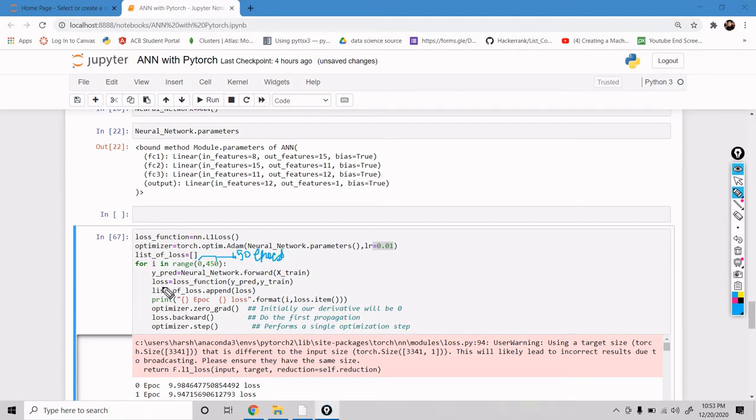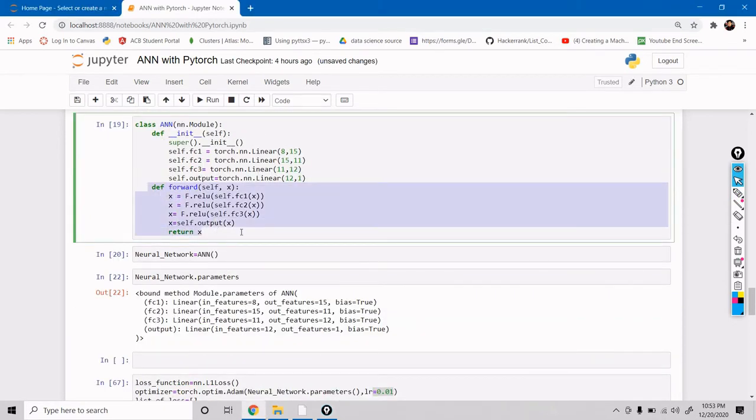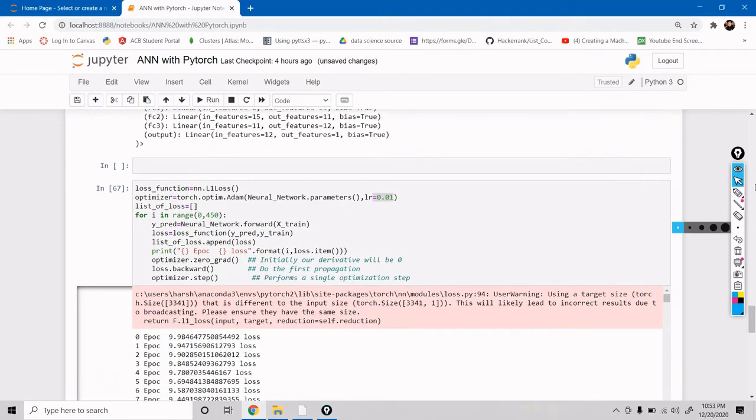So now it is our prediction. In our forward propagation we are providing our training data, and this forward propagation is the same as we already wrote in our function in our class of ANN. After this we are getting our loss, and this is the loss for our mean absolute error.